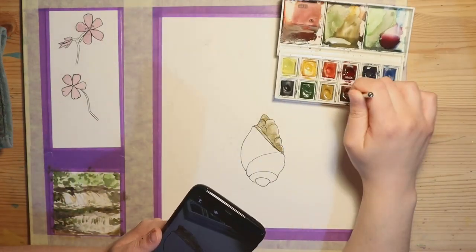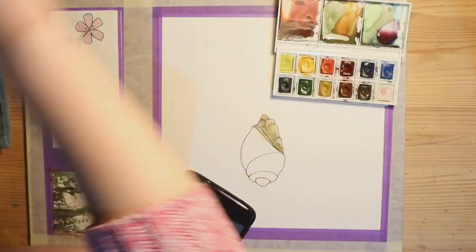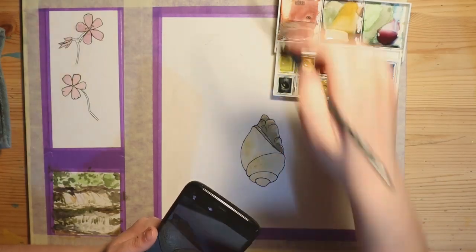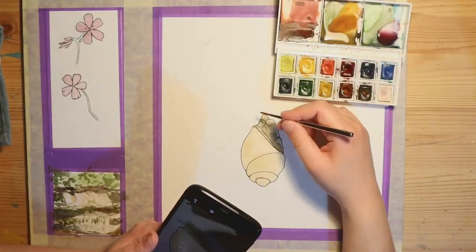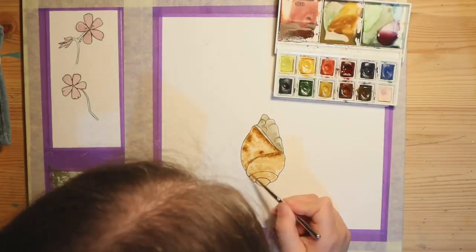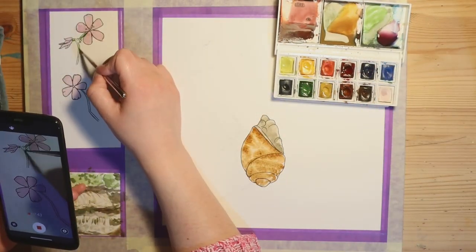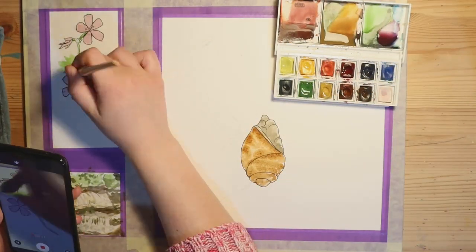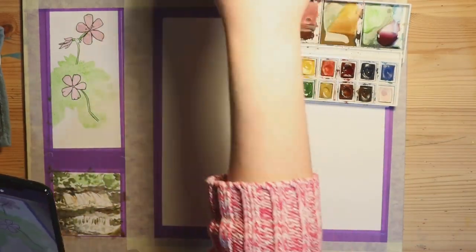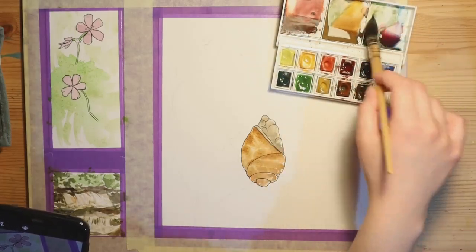A great example of me leaving the white space as white is the waterfall painting I start off with — that tiny little square in the bottom corner. I paint in the greenery on the top, then slowly work myself down painting the rocks above the waterfall and below it, because it's a sort of two-step waterfall. It was really cool because on the day we went there, the river was so dried up you could basically just walk in and get real close to those tiny waterfalls. I also didn't want to paint the houses, because this is a small painting and I wasn't sure how well small houses would get across.